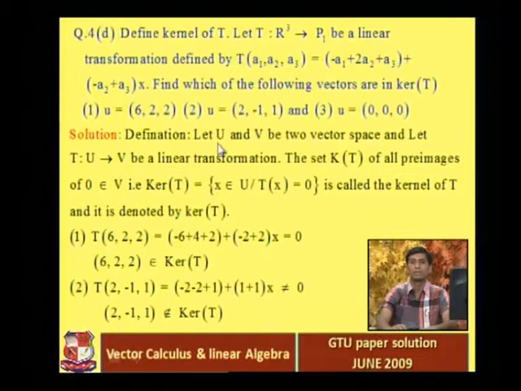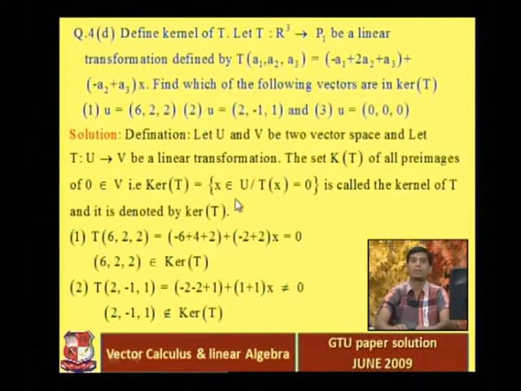So here is the definition: let U and V be two vector spaces and let T from U to V be a linear transformation. The kernel of T, set theoretically, we can write in this manner: the set of all X belonging to U such that T of X is equal to 0, where 0 is the 0 vector of the codomain, not the domain. It can be possible that the 0 vectors for domain and codomain are different, because the domain and codomain are different sets. So for different sets we definitely have different 0 vectors. So we have to collect all the elements from the domain such that the images of those elements are exactly the 0 vector of the codomain. That's why the kernel of T we can write set theoretically in this manner.